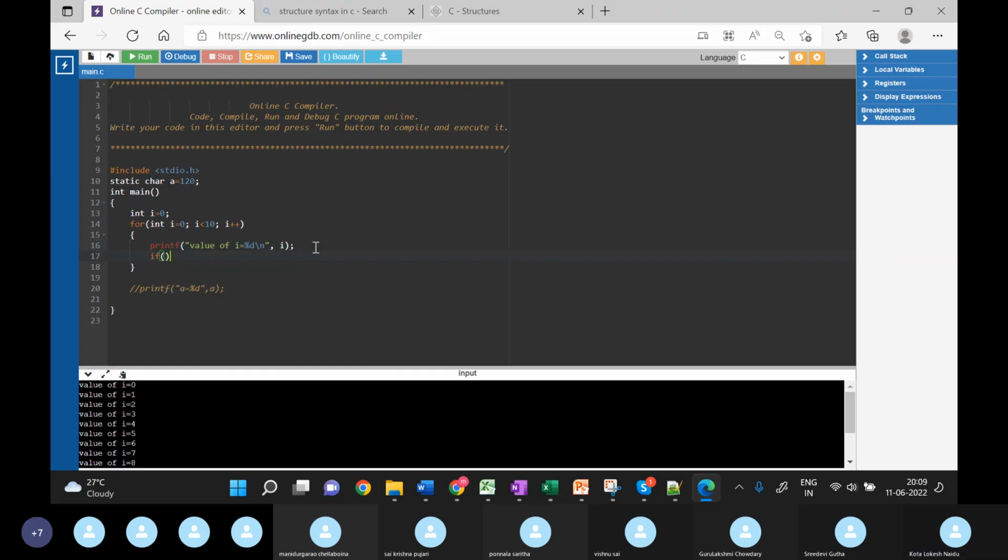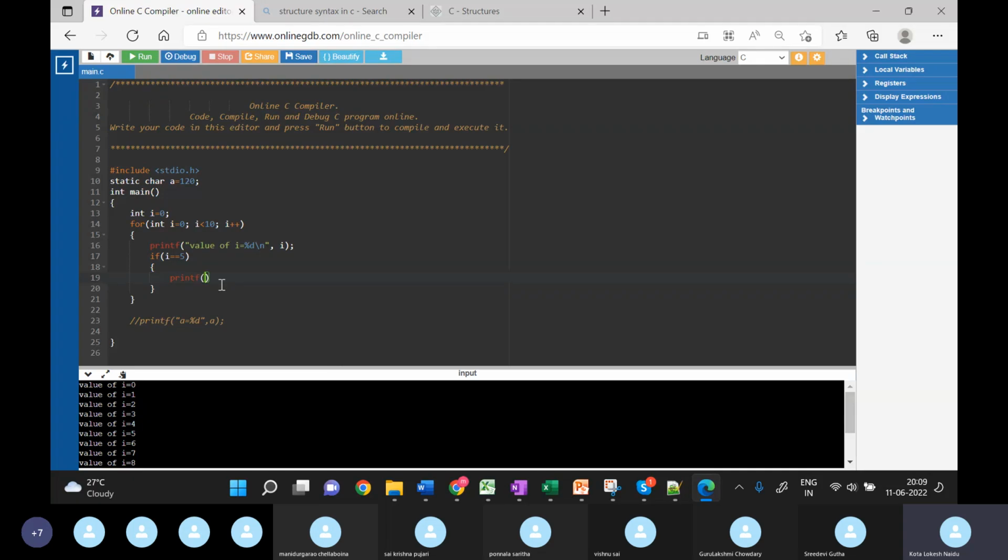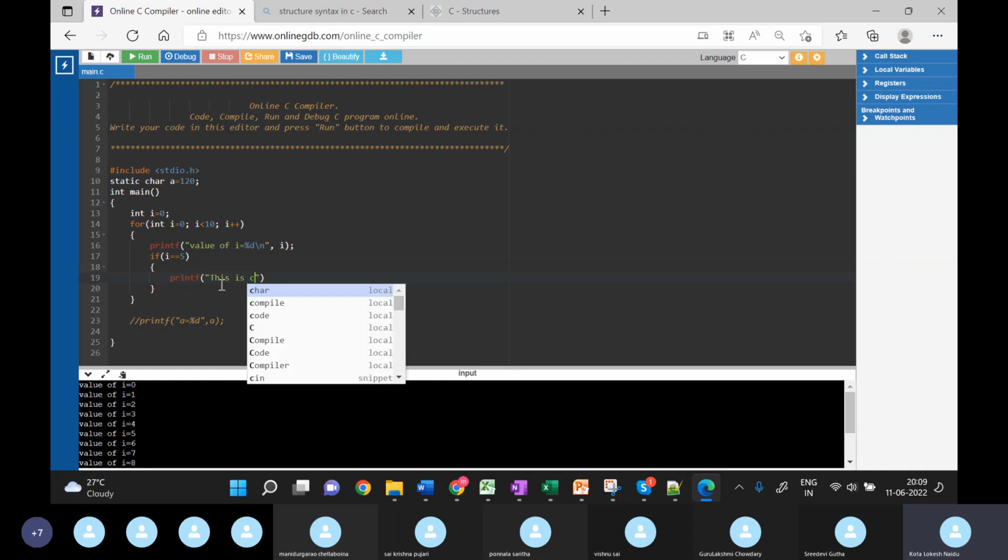Now I'm making it i equals to 5, then I will just make a printf, this is C language.